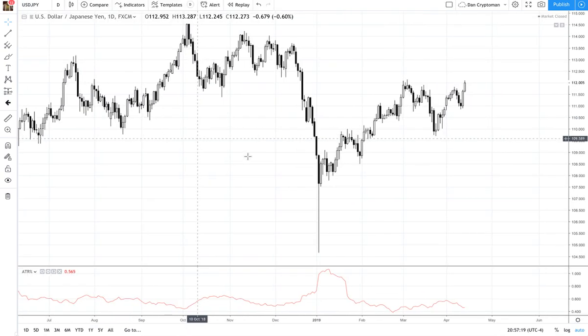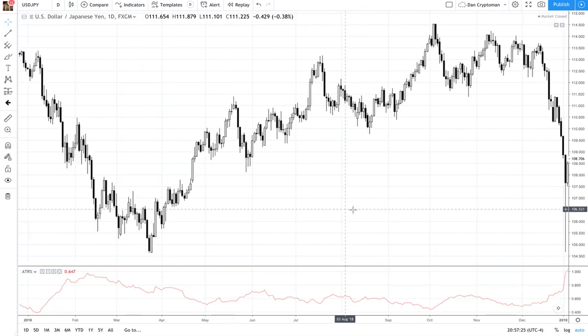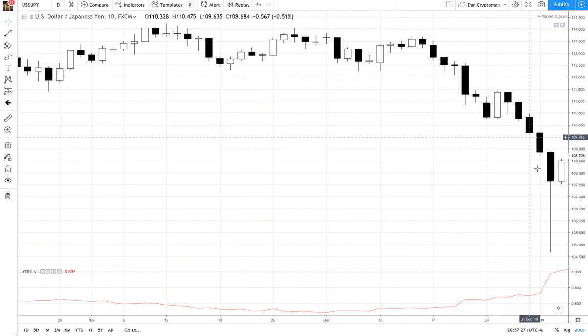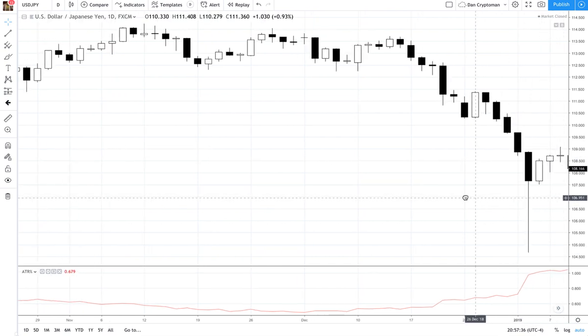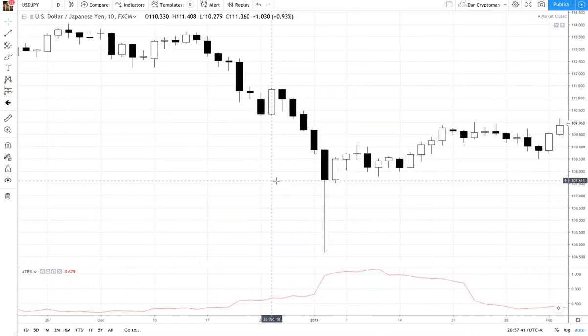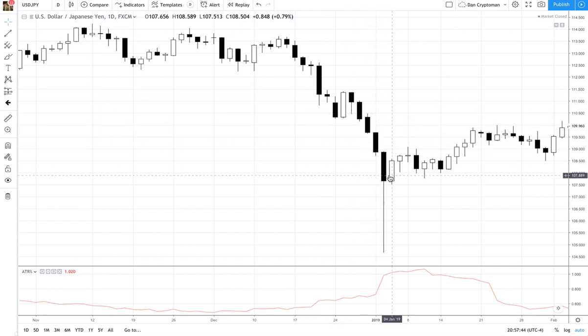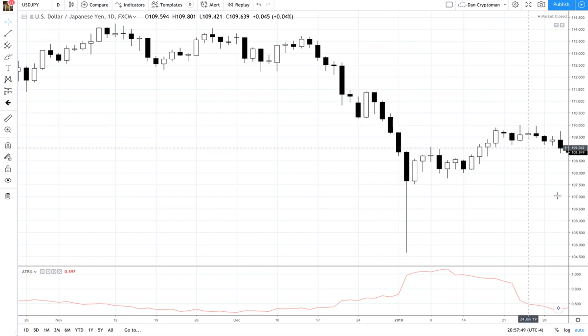USD JPY is a little bit more interesting because you can see here we have this incredible big down move culminating in the flash crash. Now that flash crash started off some profit taking, which got a life of its own, and this rally started to have legs. But if I was a JPY bear, I'd be thinking this is just a leg up and we're going to get another leg down. Almost everyone would think, okay, this type of move can't be wiped out in one leg. We're probably going to have a second leg down.